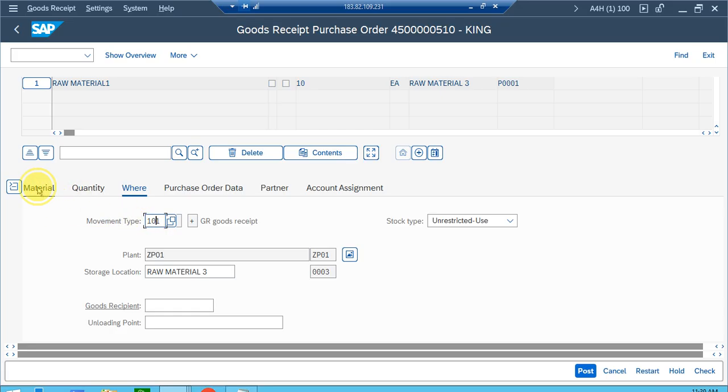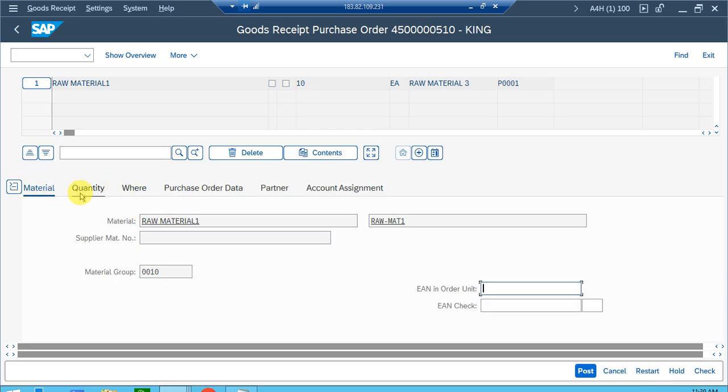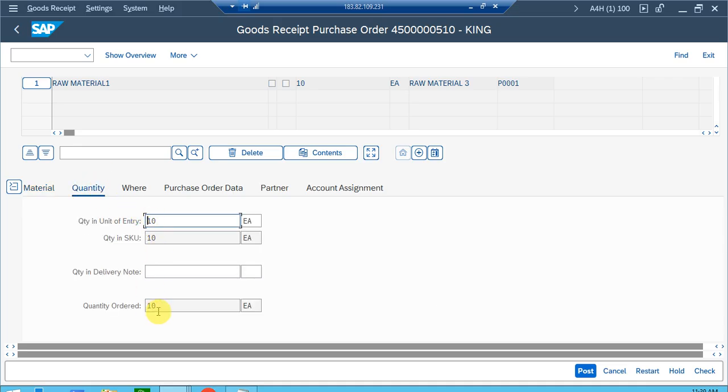Then also observe all the details which are populated automatically from the purchase order. In the Material tab, we can see material details. Then in the Quantity tab, we can see the quantity which we ordered. It's 10 quantity, and here the quantity is 10. Physically we received 10 quantity, so here we will enter 10.